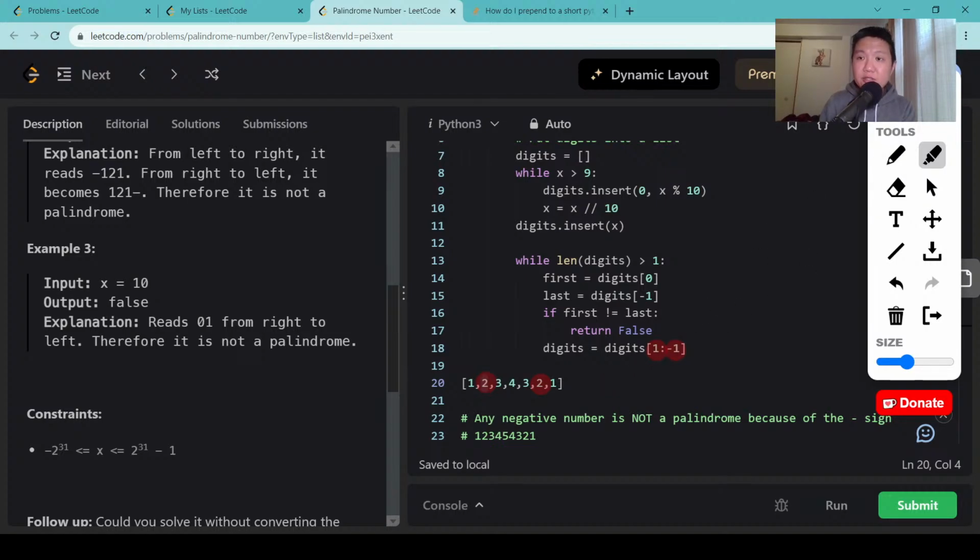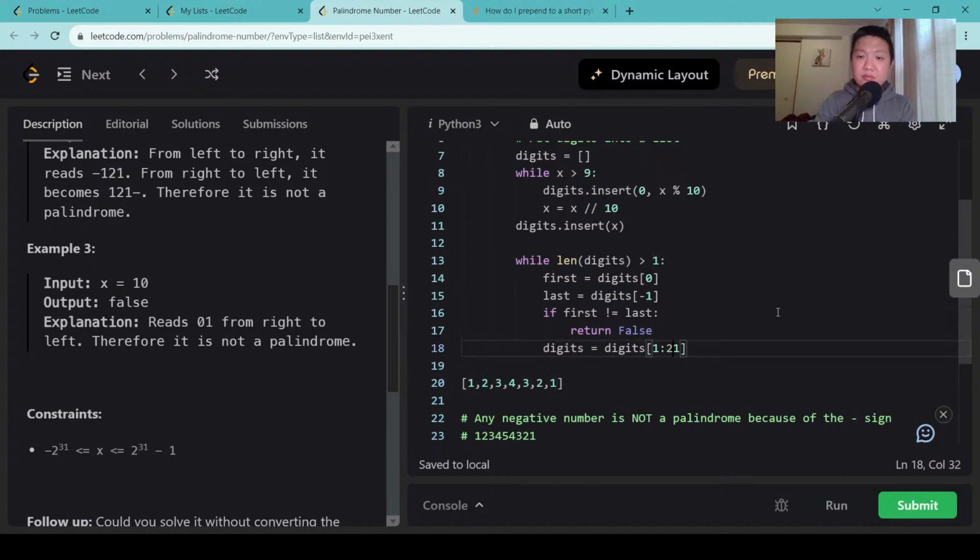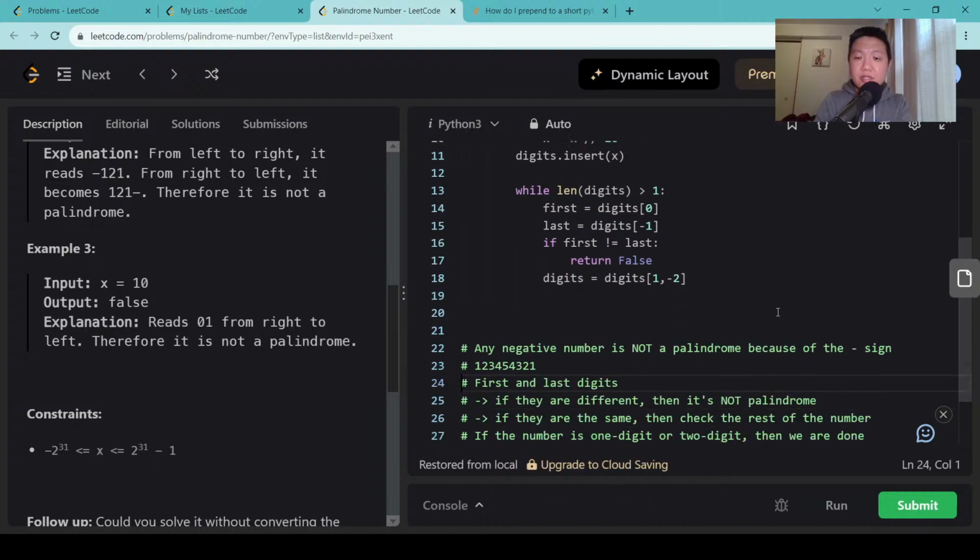I think actually it should go to minus 2, I think. Minus 2. I think it's like this. I'm not sure. Okay. As usual, it's fine to be not sure. All you do is run it and find out. Alright.